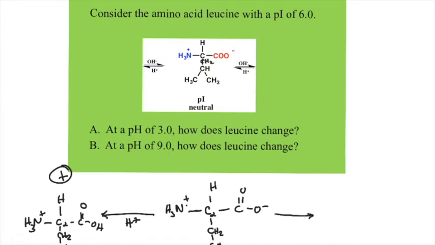If I go to higher pH, okay, I'm going to be decreasing my hydrogen ion or proton concentration, increasing my hydroxide ion concentration. Hydroxide ions will react with any protons that are floating around. And so as I go higher in pH, anything that can be deprotonated will be deprotonated. Okay, and so this is my C alpha. The carboxylate group lost its hydrogen already, so it's going to stay deprotonated. CH2, CH, CH3, CH3. And now I'm going to lose that proton from the base.